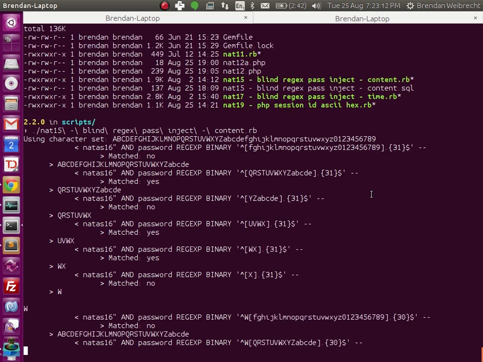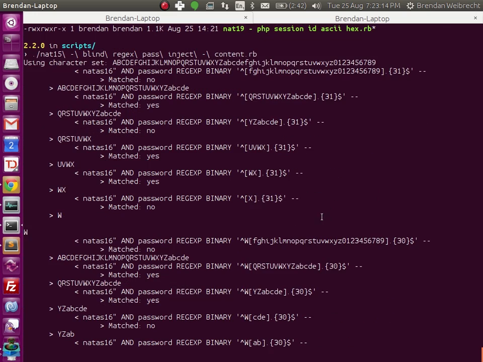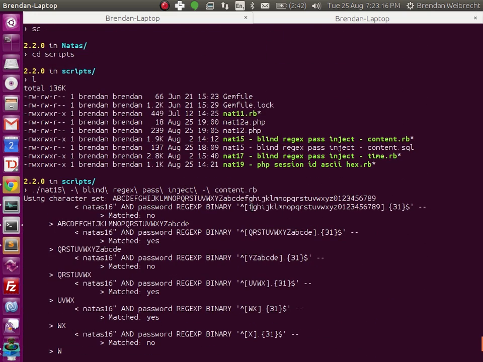So here we go. I'm just going to scroll up to show you. So here's the full character set. It's testing the second half of that, but that failed. So it didn't match that. So therefore, it's in the first half. So it's going to then test the second half of the remaining possible characters, as it's doing here, and it matched that. All right, so that's going to test the second half of that.